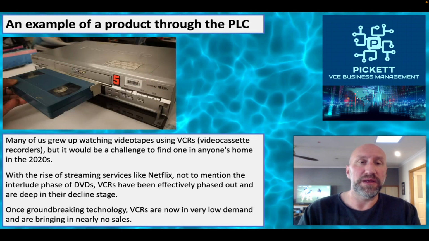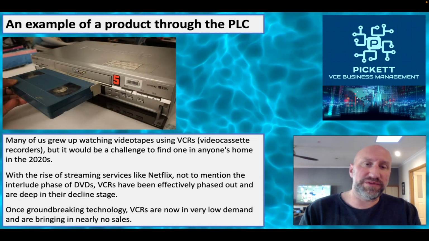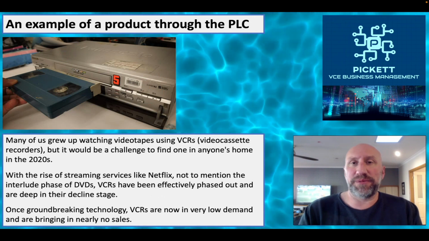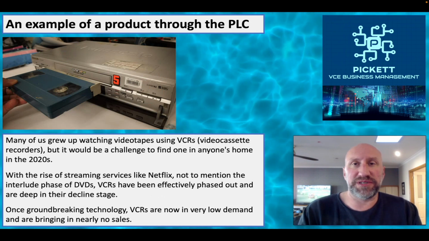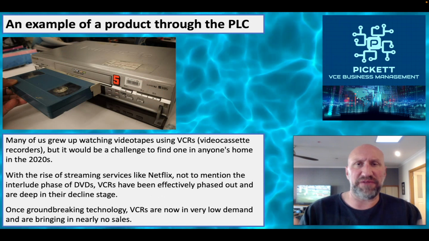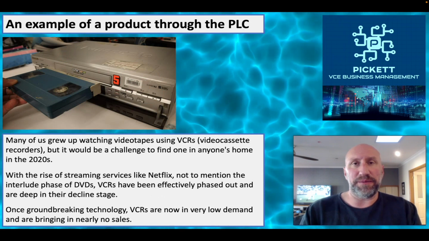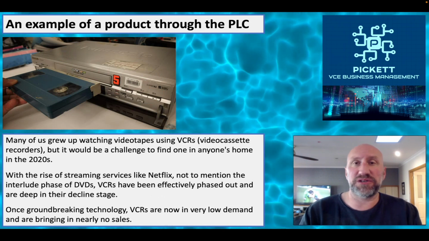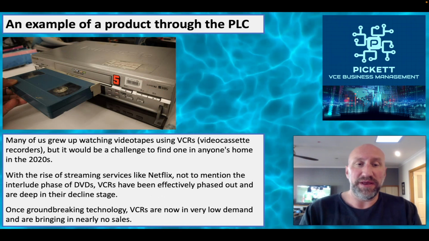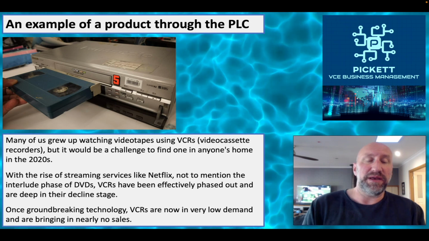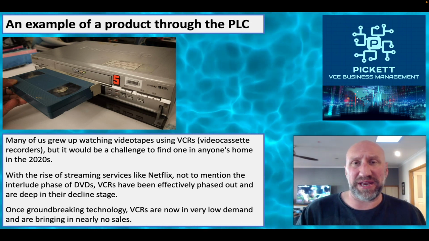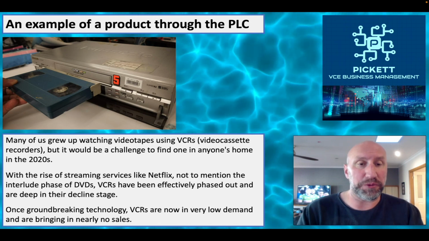Okay. The VCR, again, you will be aware of what this is, the video cassette recorder. It would now be a challenge to find one in anybody's home, but in the 80s and 90s, every home had a VCR. And again, DVD recording maybe became a thing, but really streaming, Netflix, that sort of thing. DVDs are definitely well deep into their decline stage.